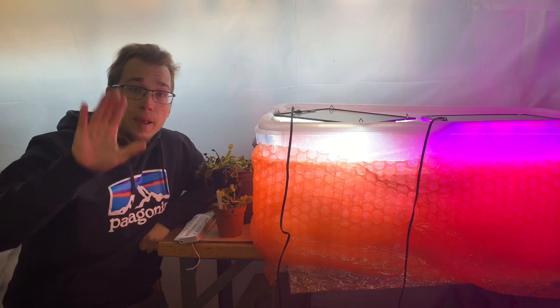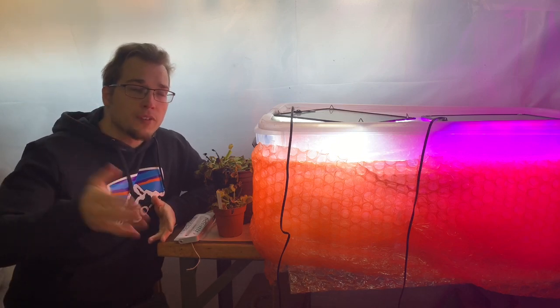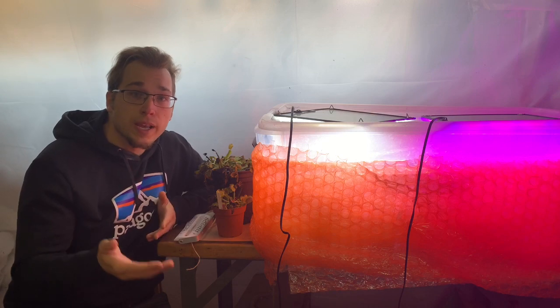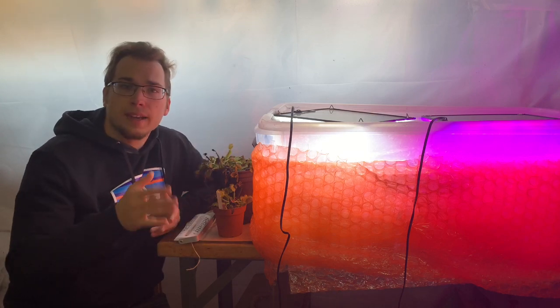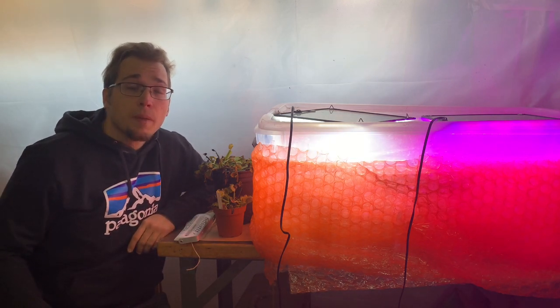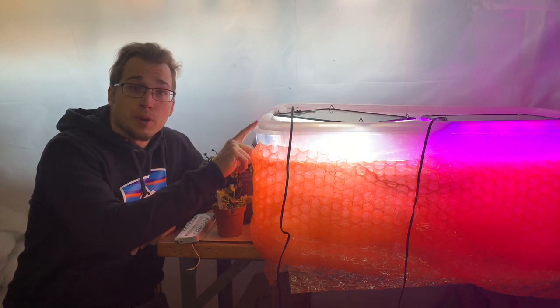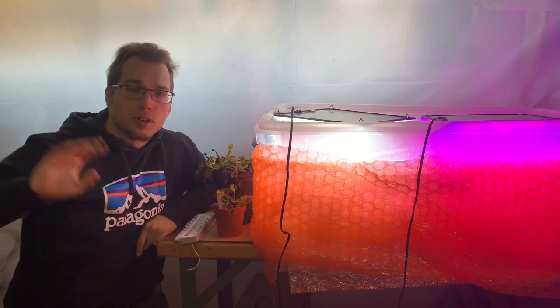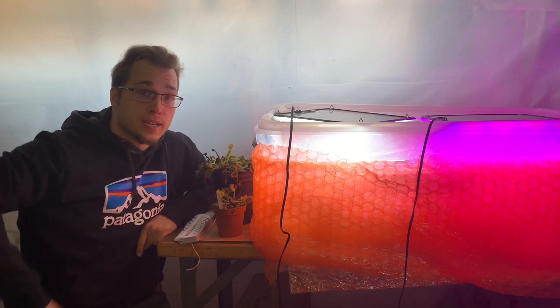It makes them nice and dormant, but also, it's cold enough to where these plants aren't photosynthesizing, they're not actively growing, and the added light is providing basically almost no benefits to the plants at all. So, for the months of December, January, and February, I keep my Venus flytraps in pure darkness in the garage at that temperature range.